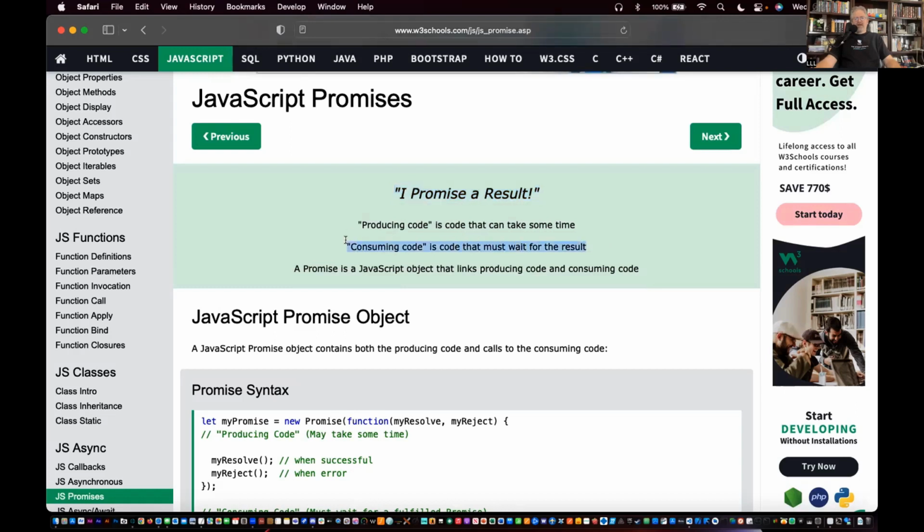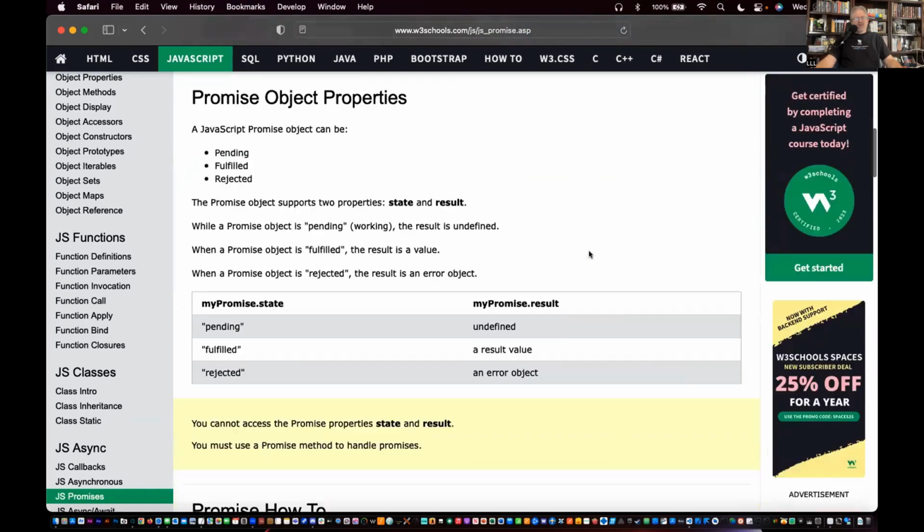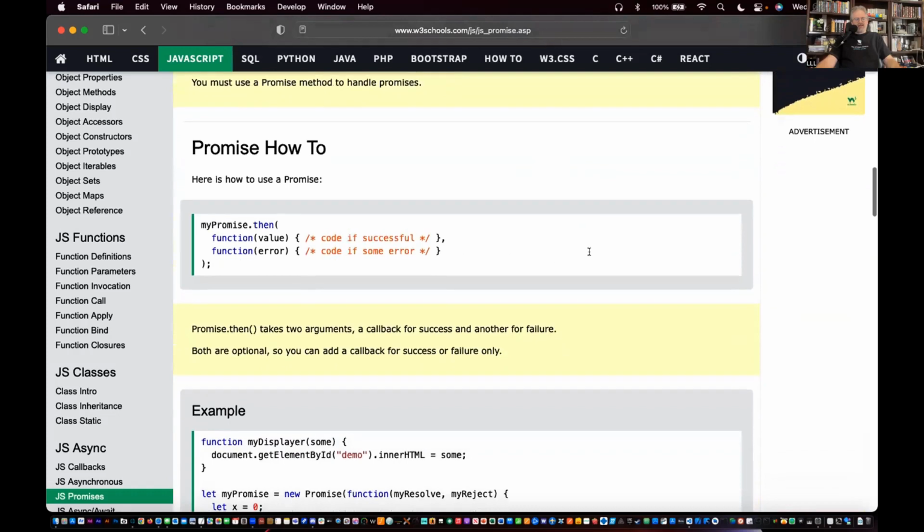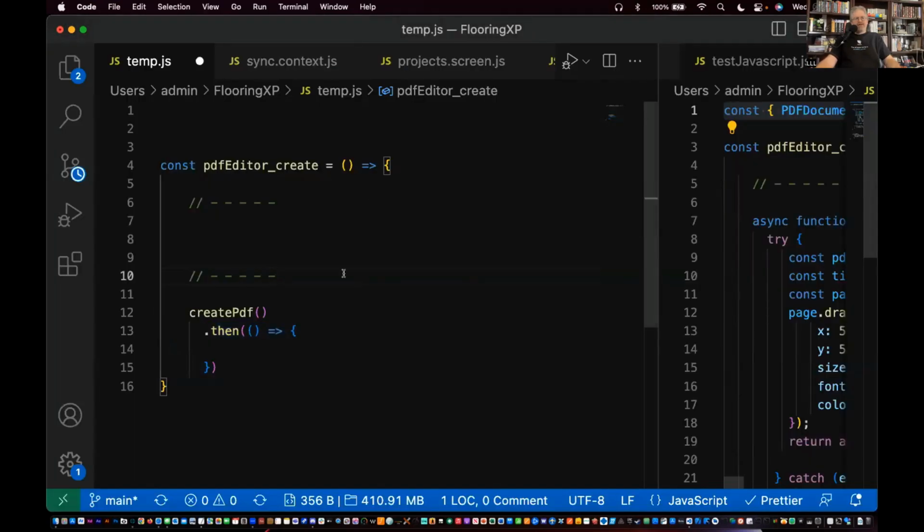So then you have some code that's going to be consumed once you get the result back. That's kind of what we're dealing with, asynchronous work here. So what this means is, this is going to be an asynchronous function that I'm calling. And this is the code I want you to run when it responds positively. It's done and it's happy, no errors.